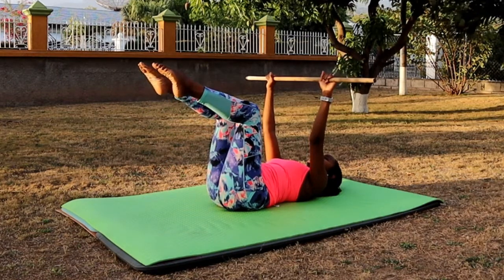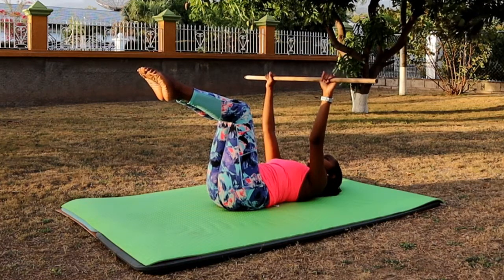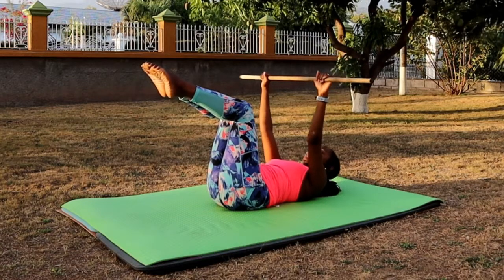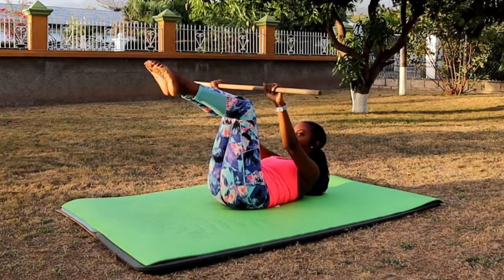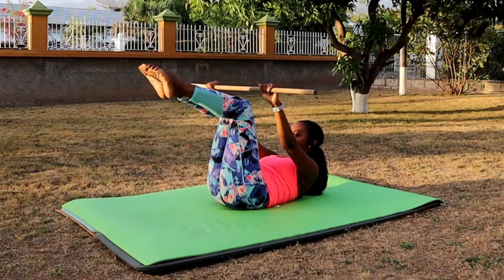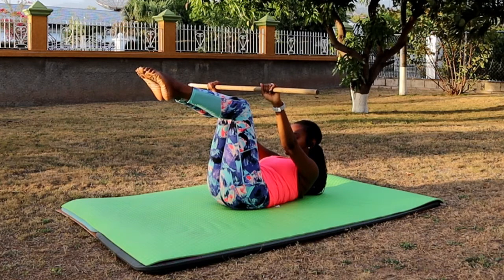And leave the legs here. You're now going to bring those thighs and those knees and feet together, and we're going to come into a Pilates tuck position. You're going to lift your head, lift your shoulders up, slide ribcage towards hips. As you bring the stick forward in the vicinity of your knees, scoop the tummy in, bring your head over your chest so that you're looking at your belly button or your pelvis.